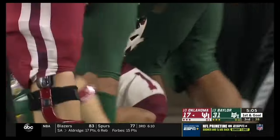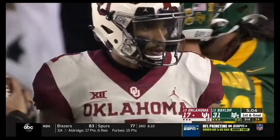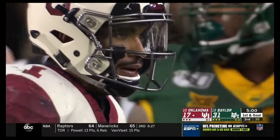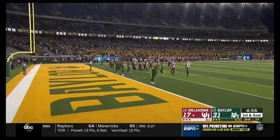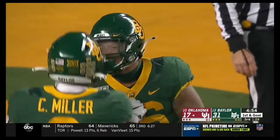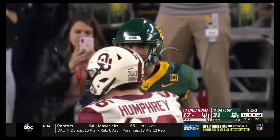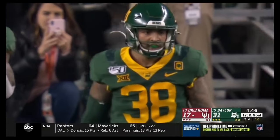1st and goal. Yeah, they like to run empty, get everyone vacated out of the middle, and it's basically kind of a quarterback trap. Just pull a guard, kind of an influence block, try and force one of those D linemen upfield and try and climb with the other guy to get the backer and carve up enough yards there to convert. Chris Miller back in. He was the injured Bear that led to that timeout. 1st and goal from the 4.